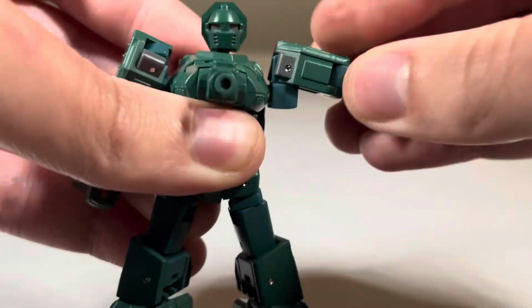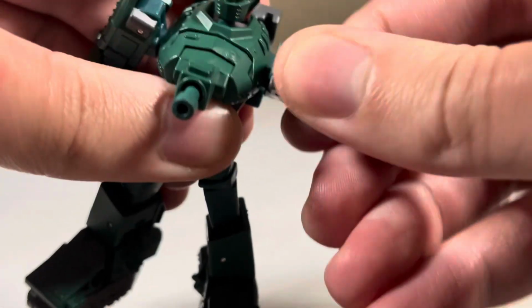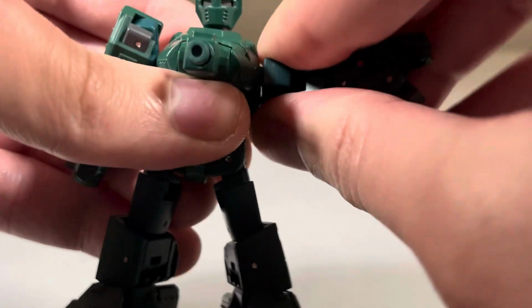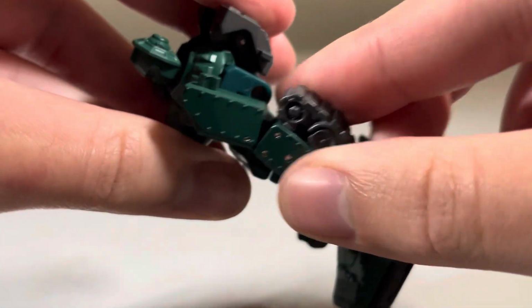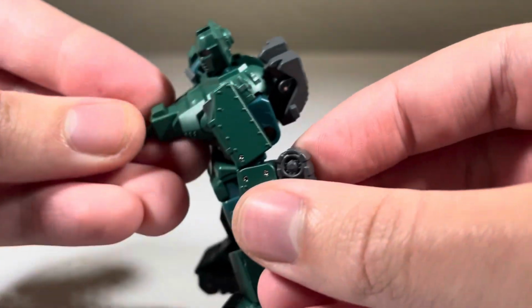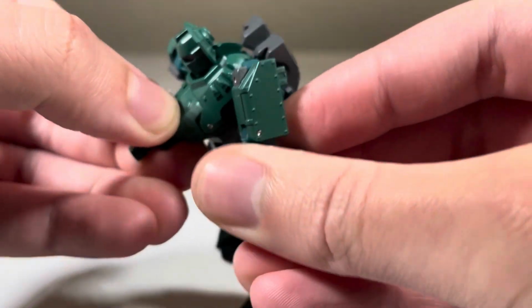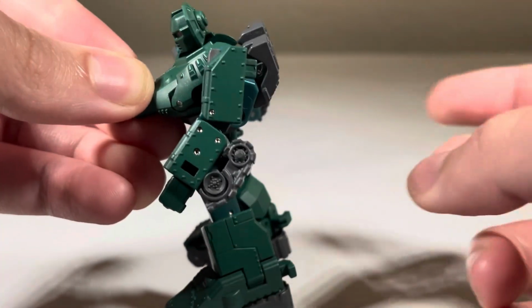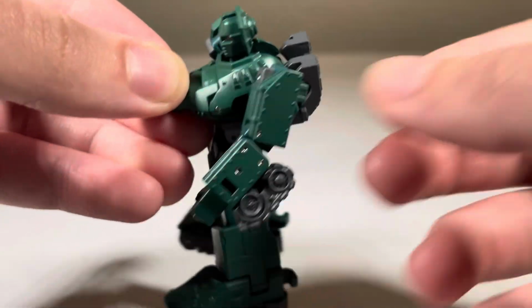The shoulders are weird. They hinge out up here, so they're already off-centered. And if you want to rotate them, you can only go in this direction. Because otherwise, what you end up doing, unfortunately, is the shoulders are on a hinge system here for transformation, but there's no locking mechanism. So it's going to be a bit harder to show it on camera, but if I grab them from the turret and I just move the shoulder backwards, you can see the shoulder just basically pushes both the chest plate, top of the tank turret, and the backpack out of position.